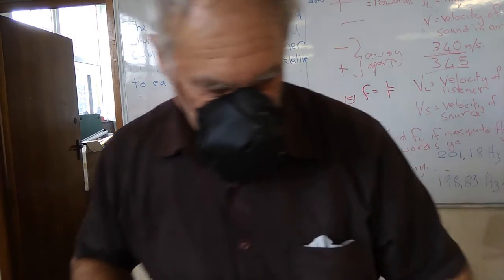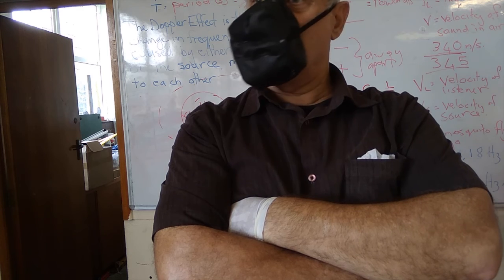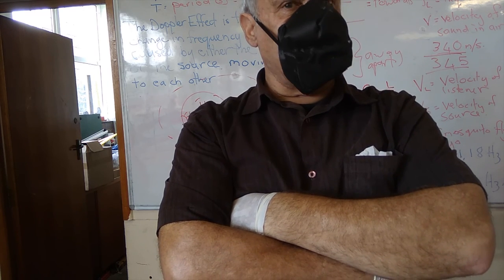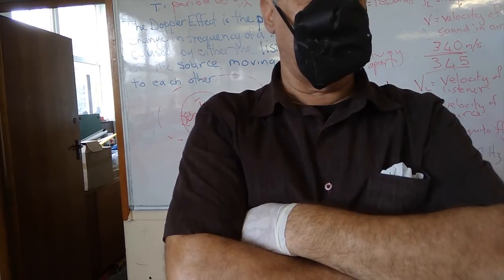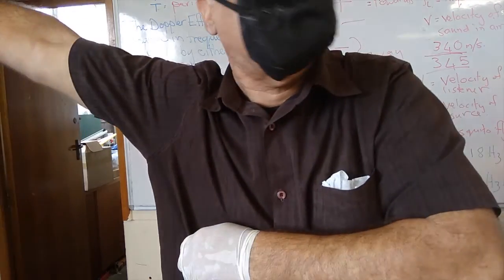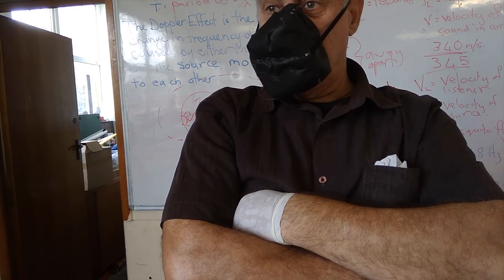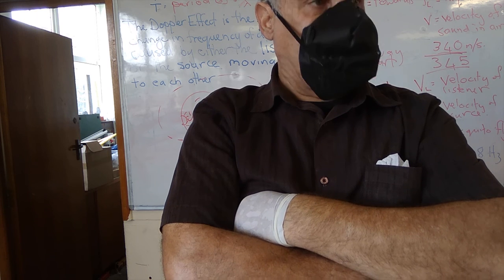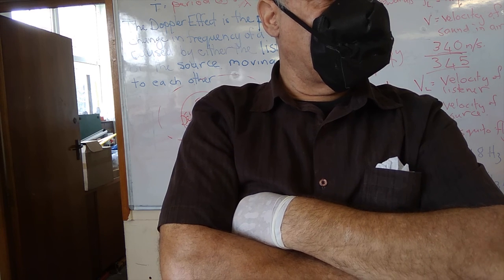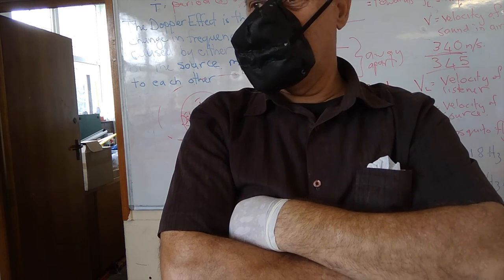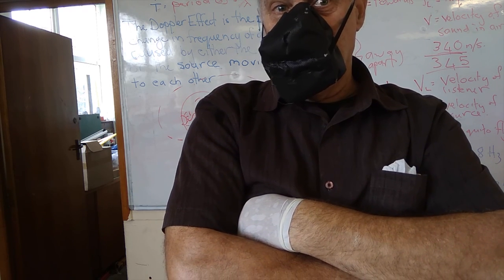Okay, so there's that. Now, how do you know that light is from somewhere far away in the universe? How do you know? Well, how do you know it's not just around the block? How do you know that it's not just there, close? Any ideas? Have any of you looked through a binocular? How do you know when you look through a binocular that something is far away? Because you need a binocular to see it. And the bigger the binocular, the farther you can see.